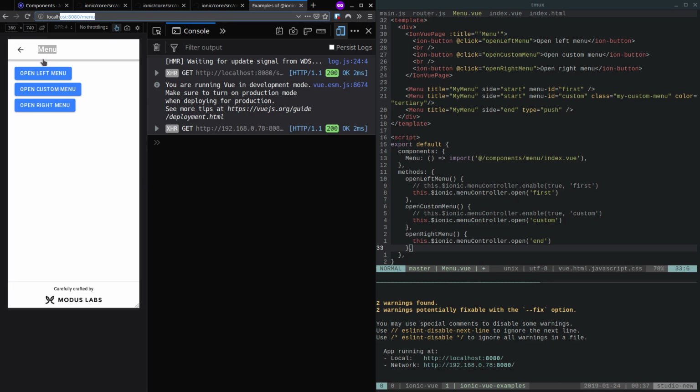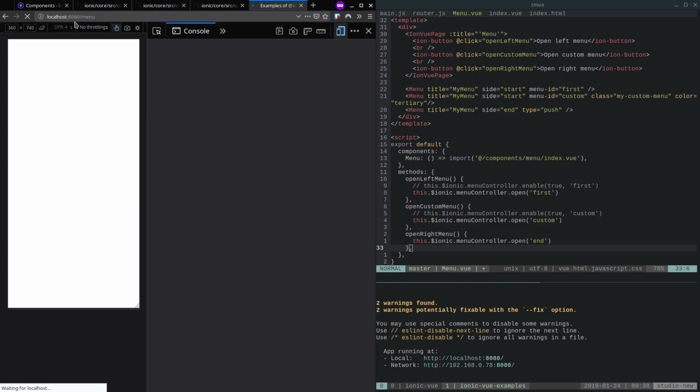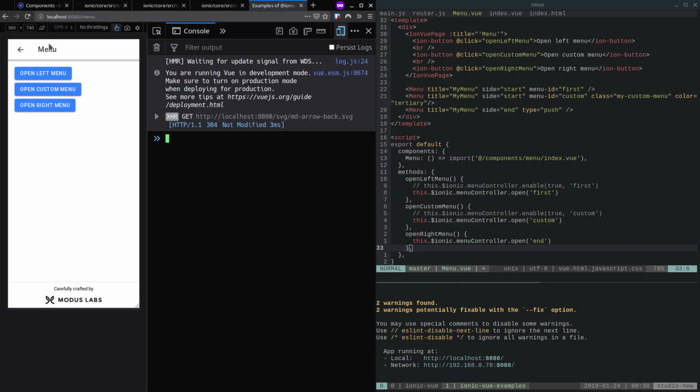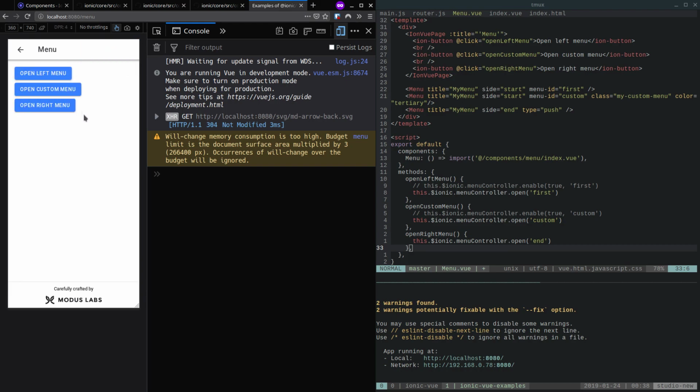You don't even have to ask, really. Okay, so you... Oh, interesting. So for some reason I don't have to enable the custom menu.